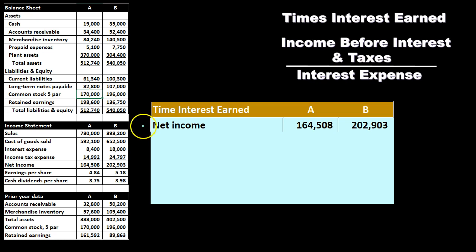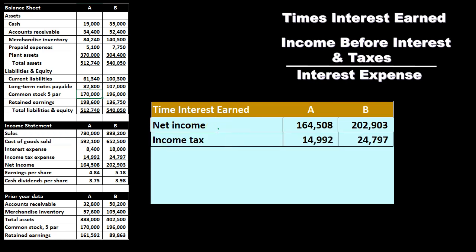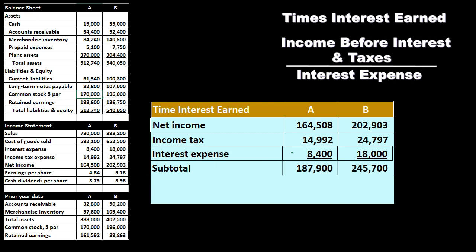If we have that, then you can just start with income before taxes and not have to add back the taxes. If we have a tax expense calculated but no subcategory, we can start with net income and then add back both the income tax and the interest expense. So we're going to say, I don't want income tax included in the calculation of net income. In other words, I want net income before income taxes, and we want to add back the interest expense because we want to take that out at the beginning and then divide in the interest expense to see how many times we could pay it over. That'll give us our subcategory.